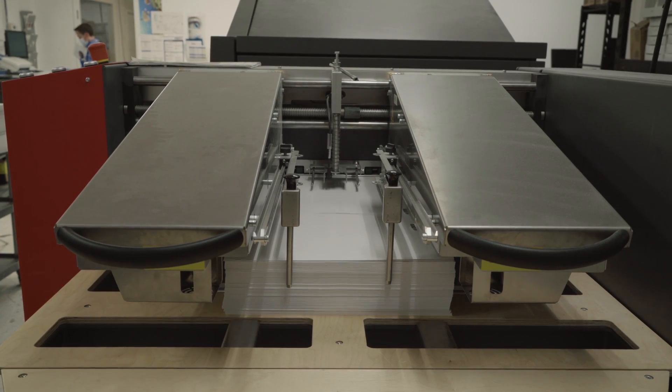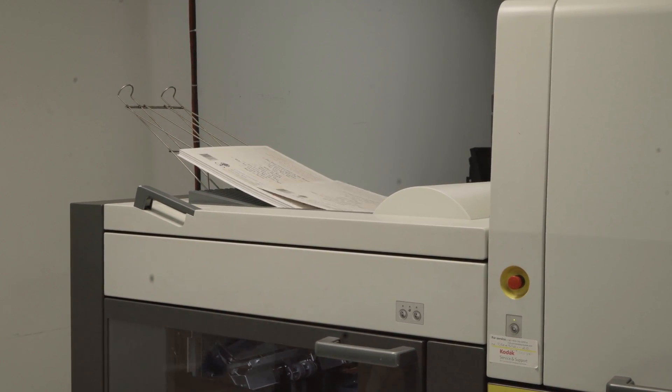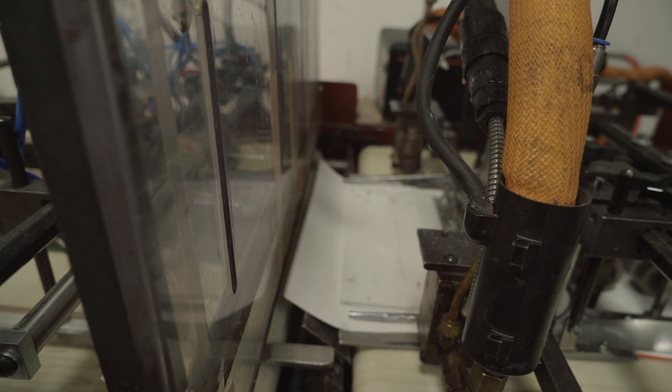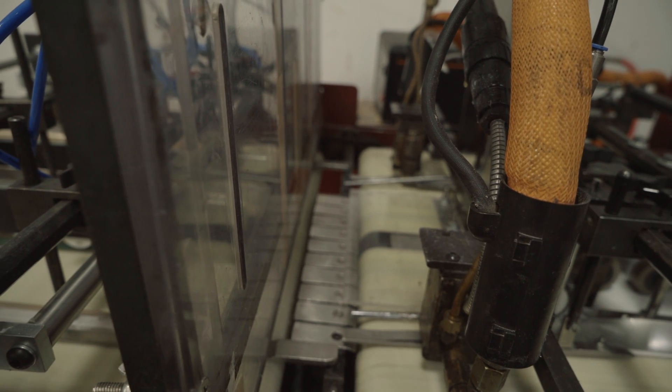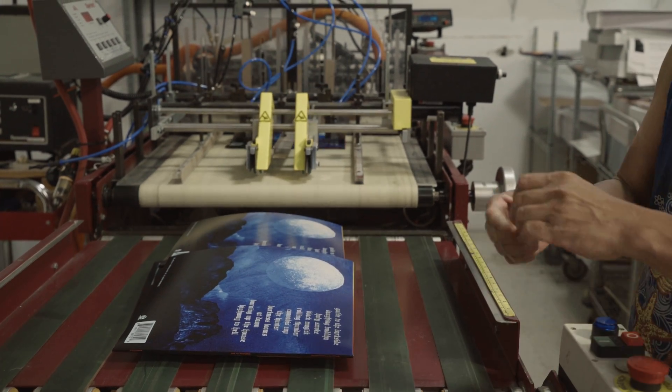While the record pressing is happening, there are other things in production as well. If you've ordered a vinyl record jacket, or the labels are being manufactured, these are done at the same time as the whole record process. It's determined first by quantity which press it goes on — we have digital capabilities for short runs and offset for the larger runs. The jacket gets printed on sheets, which get die cut first — die cutting is just like a giant cookie cutter for paper. Those flat printed sheets are punched out into the shape of the jacket, then they go into the gluing process where the machine folds and glues them into the finished jacket.